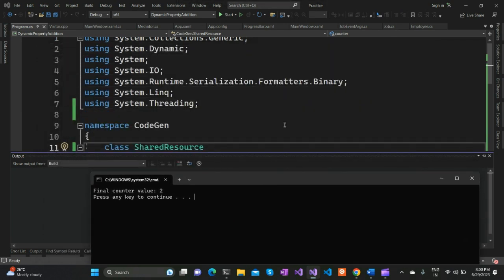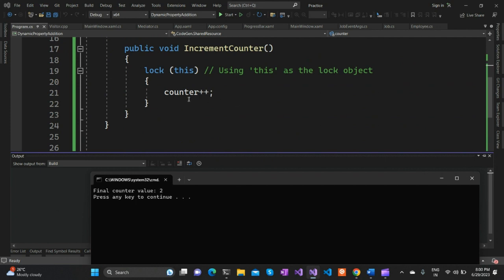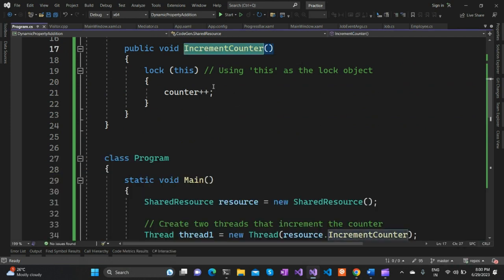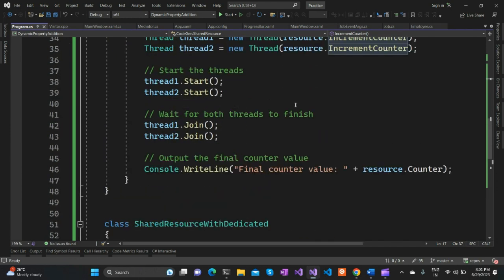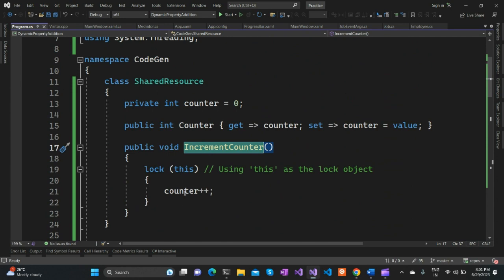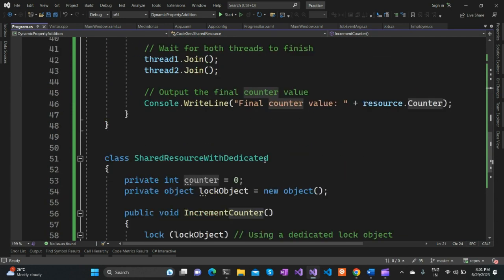Since we had two threads accessing the shared resource, this particular subroutine gets executed two times by the two threads. These two threads share the common resource called counter, as it is a member variable of the SharedResource object. So finally, the counter value turns out to be 2.